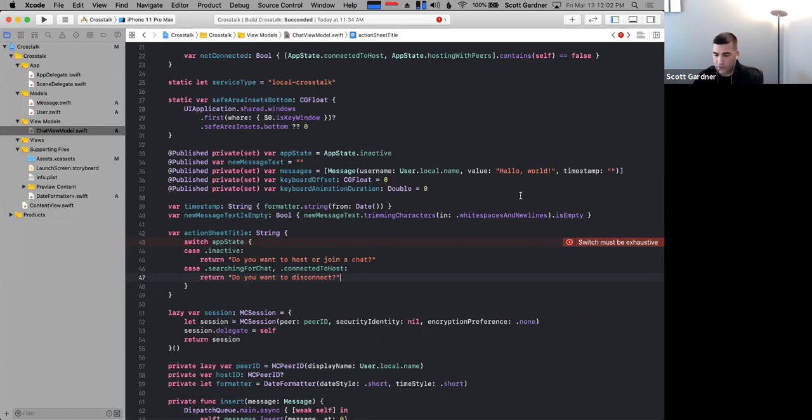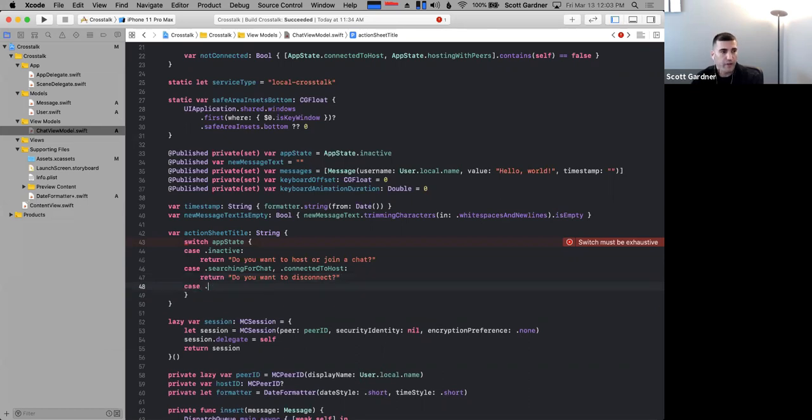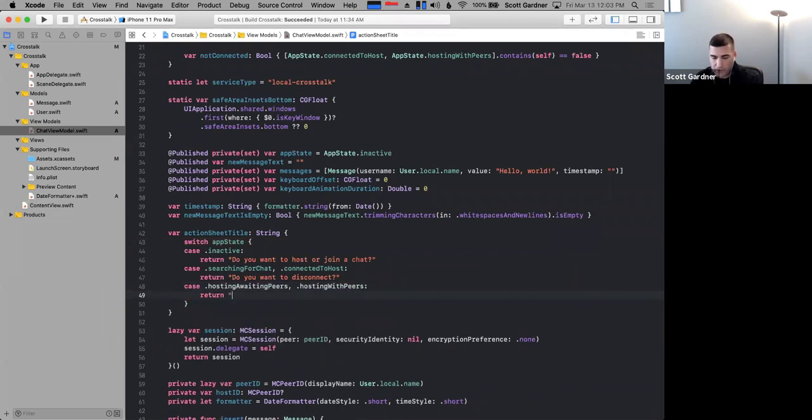So if the user is searching for a chat, or for that matter, they're already connected to one, they can stop that process by selecting this particular option that we're giving a title for. And the last one will be hosting awaiting peers or hosting with peers. And this will return: do you want to stop hosting? Okay.